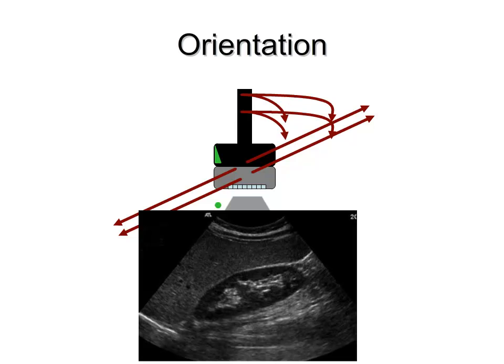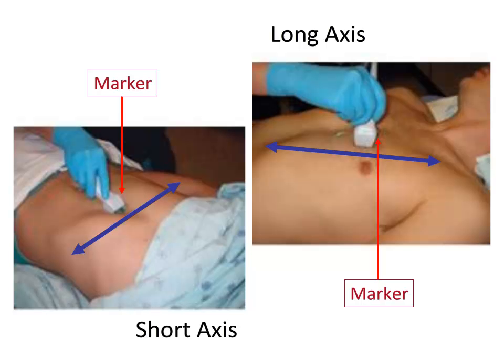When you stick to this convention, a uniform image orientation is displayed all the time, and other image reviewers can figure out your orientation without confusion. This way, using the term long axis means that the probe is in line with the long axis of the body, with the marker towards the head. When you do a short axis scan, your probe marker will be oriented to your left, or the subject's right side if you're facing the patient.